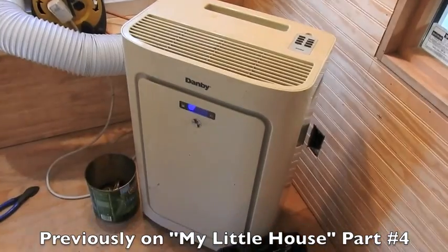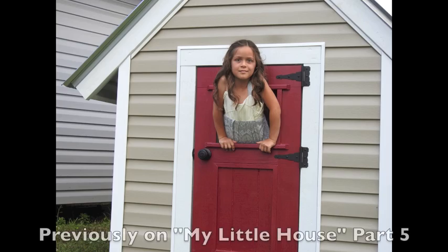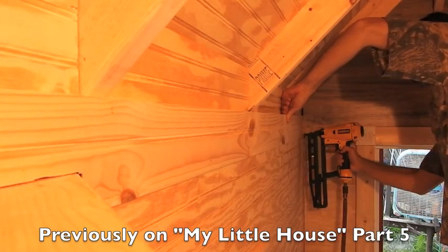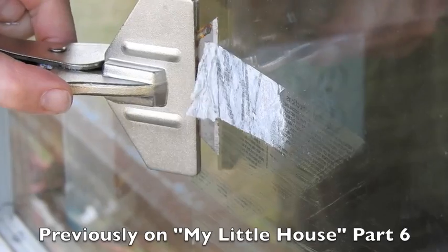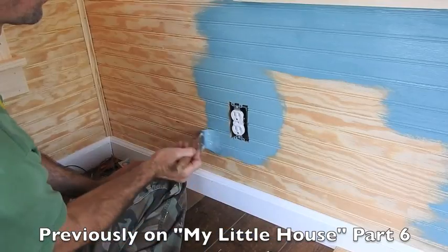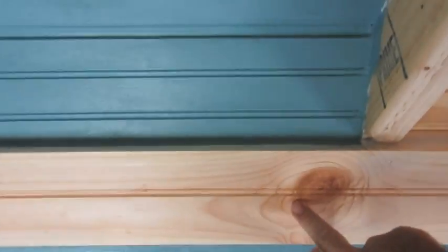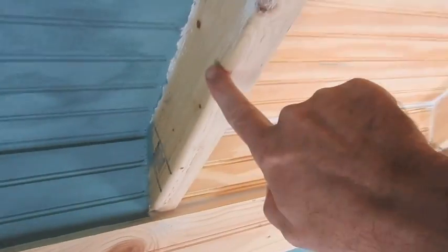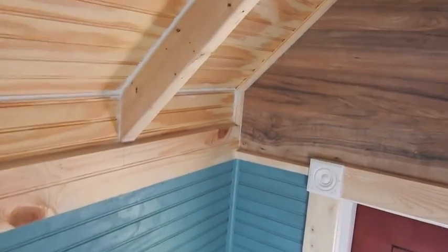And a four-way air conditioner. Let me turn that on for you. So now there's a little more blue going on the walls. What we have decided: all the beadboard is going to be blue, the door trim, the window trim, and the baseboard are all going to be white. That's what we've decided, I just wanted to let you know.